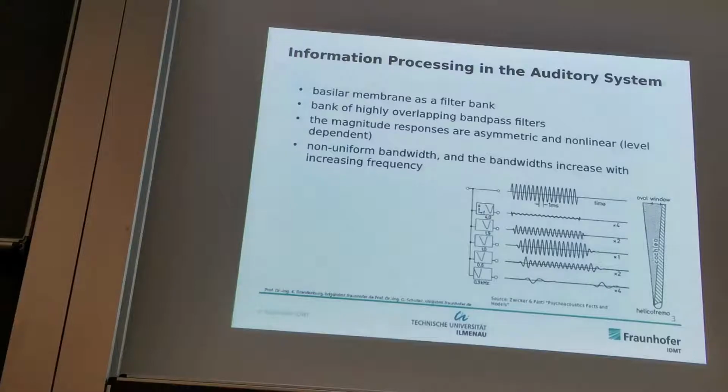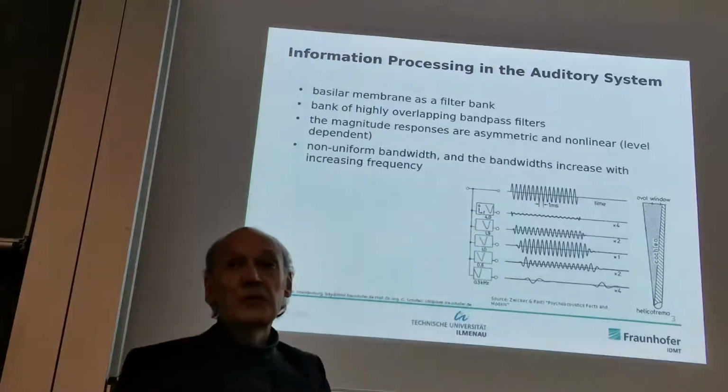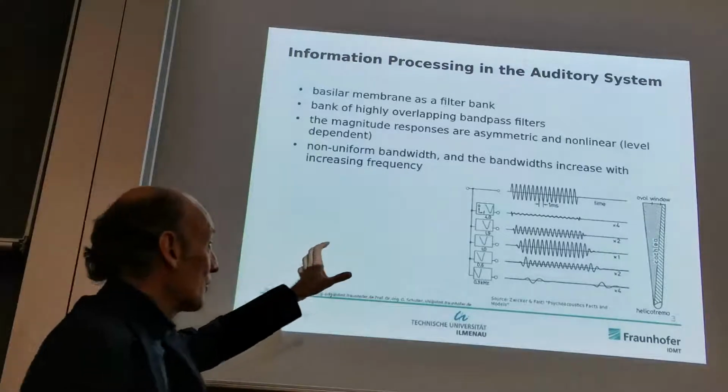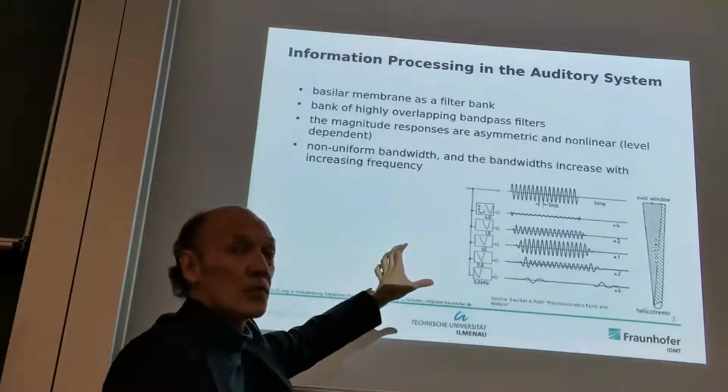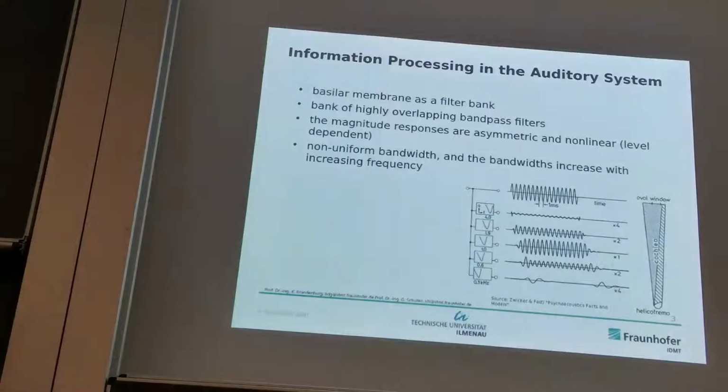For instance, the MDCT or the PQMF are uniform filter banks, which means the bandwidth of our bandpass filters is the same no matter where in frequency we are. For the ear, it's different. When we have higher center frequencies, the bandwidth increases. So it's not exactly the same. For our filter bank, it's not so critical, but for our psychoacoustic model, we need to take care of these differences.